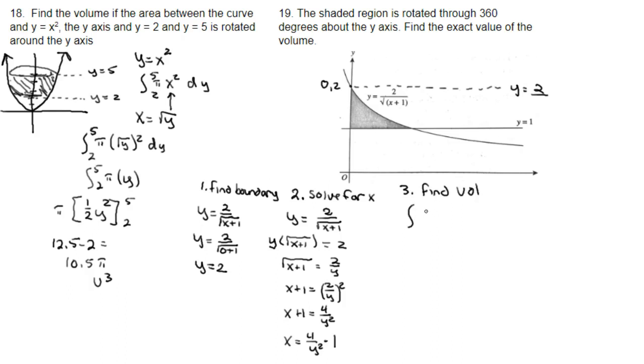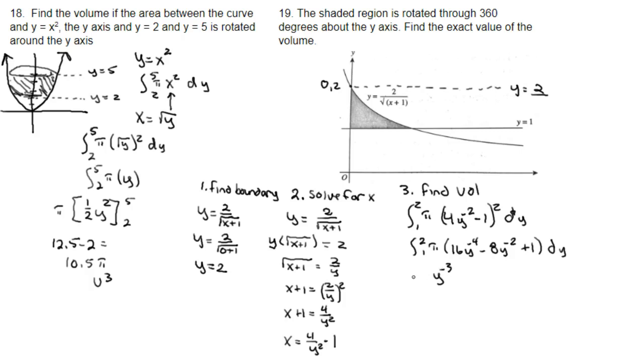Now I'm going to rewrite this so the y squared is up in the numerator, so I've got to make that power a negative. But then I've got to square it before I take the derivative. So remember, you're squaring it before you take the derivative. Well, just squaring a binomial isn't as big of a deal. You square the first term, multiply the two terms together and double it, and then square the last term.